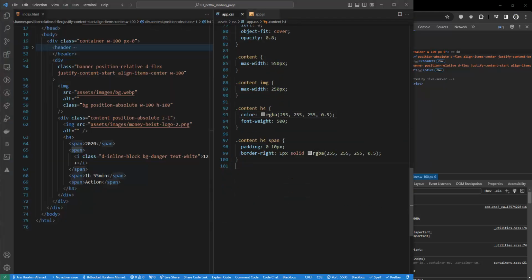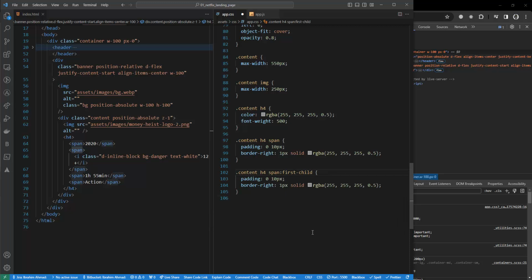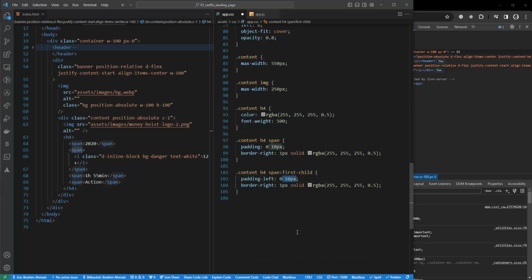So what we are gonna do, I'm gonna copy whole this, and I'm gonna paste, and I'm gonna say span, and after that I'm gonna say first child, and I'm gonna say padding-left needs to be 0, and border right is fine.